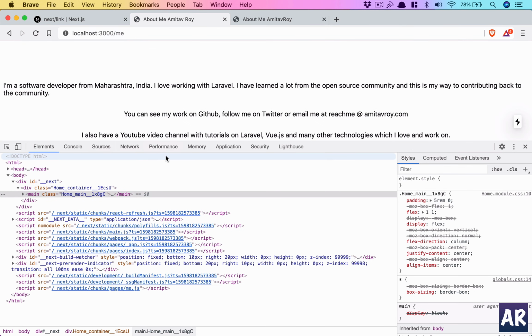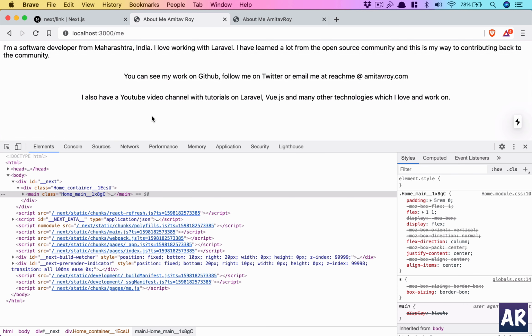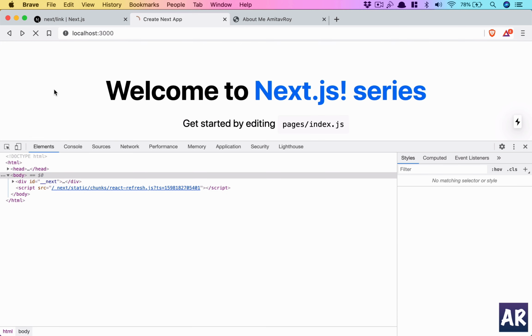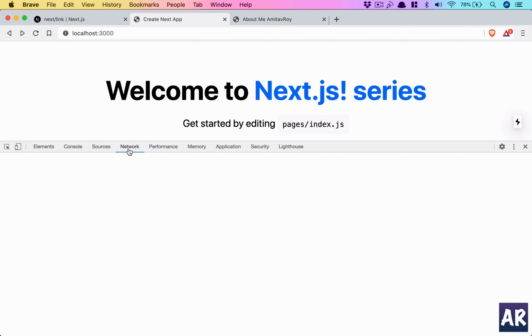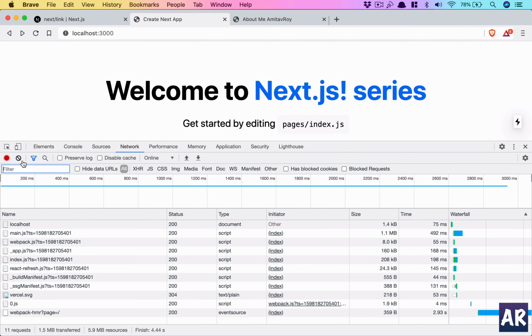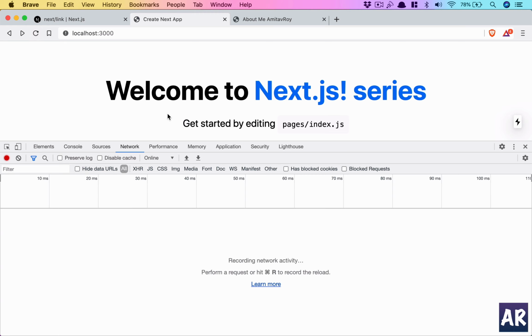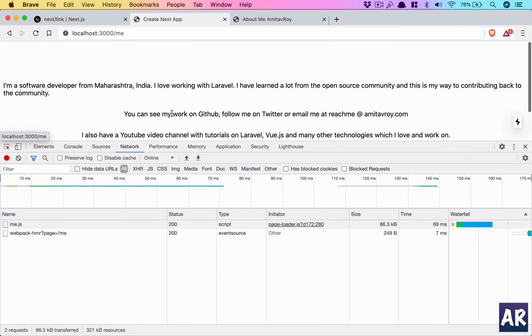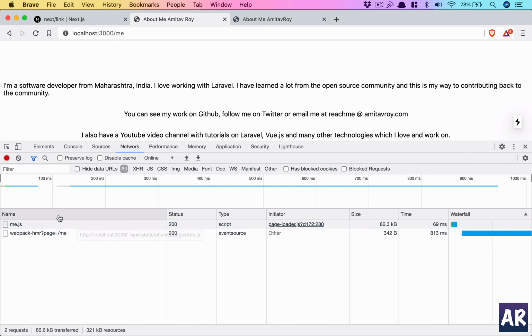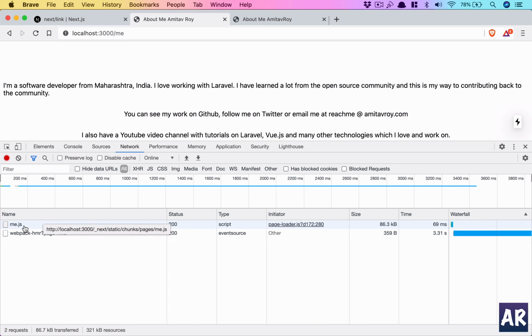To give you a little more concrete understanding of how things work, let's come over here. Okay, look at the network tab. It just loads the me.js.